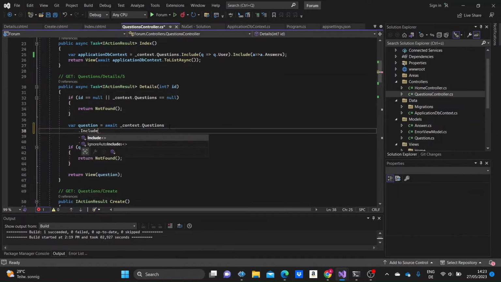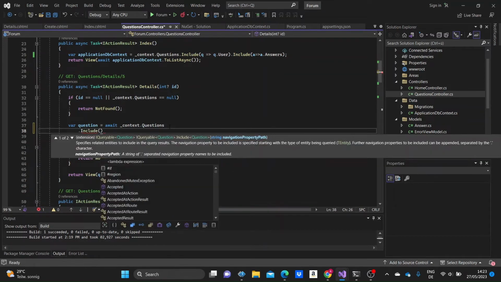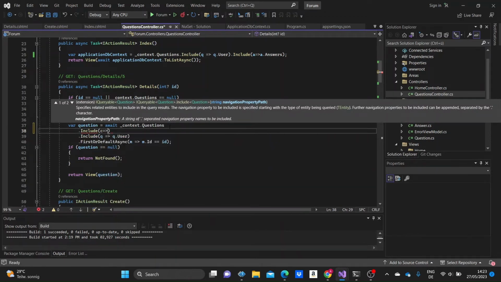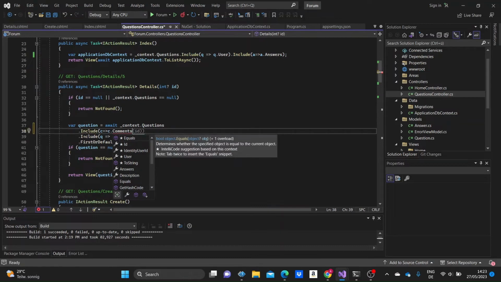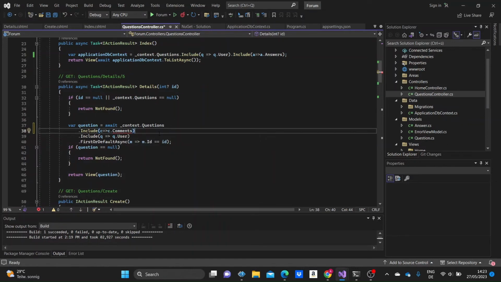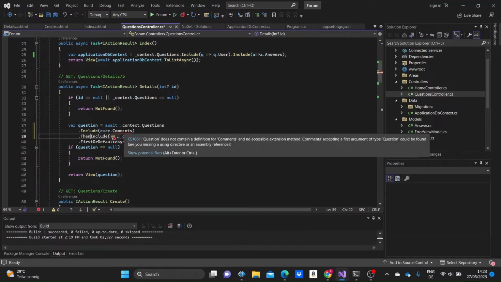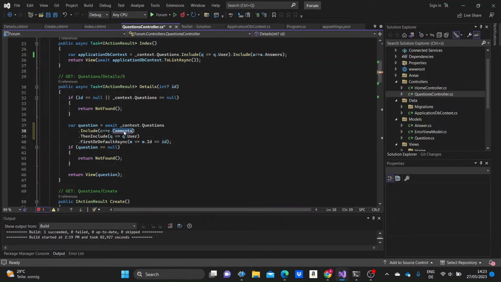So in the details method in the controller, we need to include the answers, because they won't be connected to the questions model. And we need to write then include, so okay, I wrote here comments, it's answers. So in this way, firstly we include the answers and then the user to its answers. So that is pretty much the way you write it.